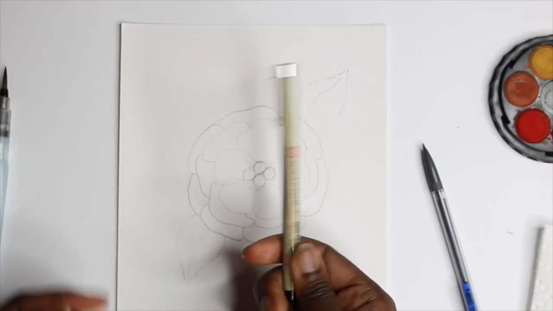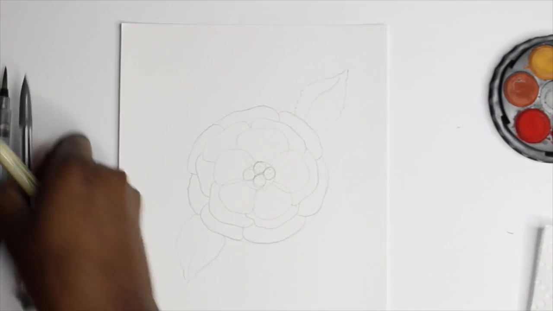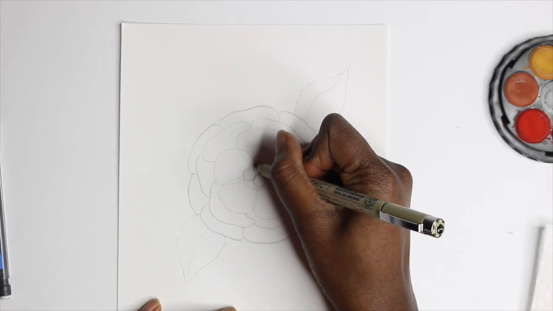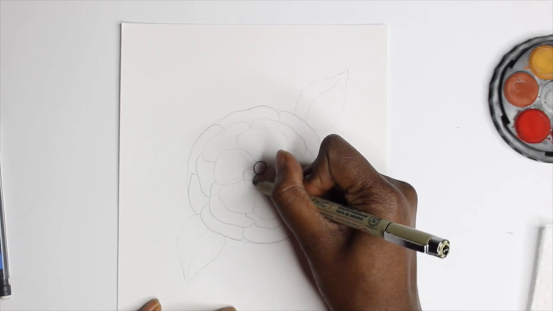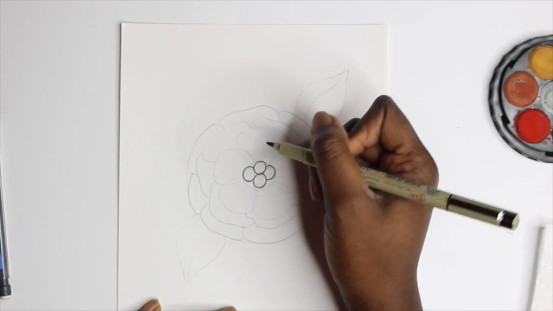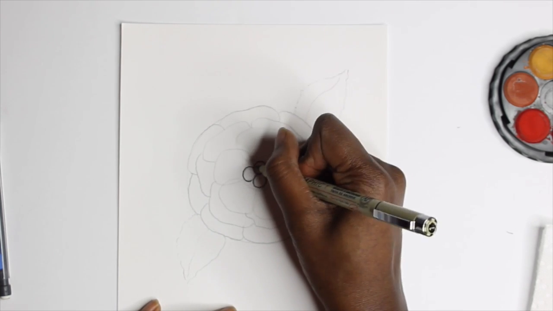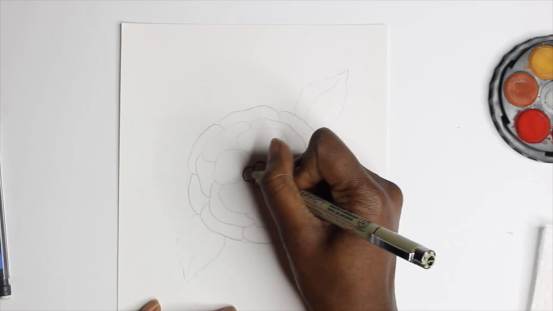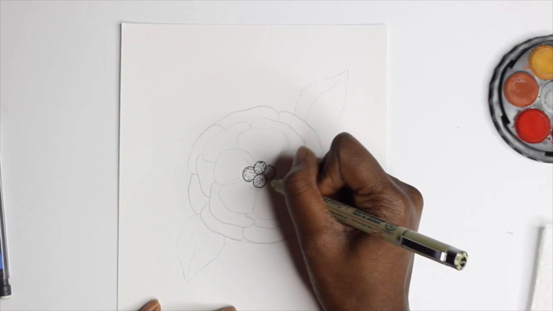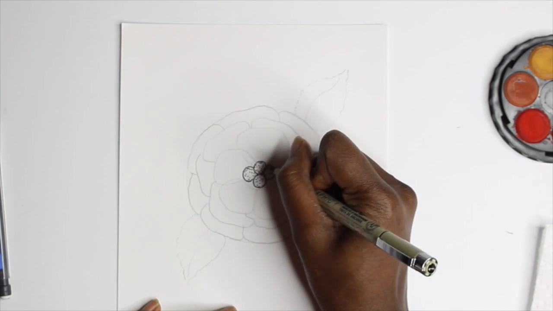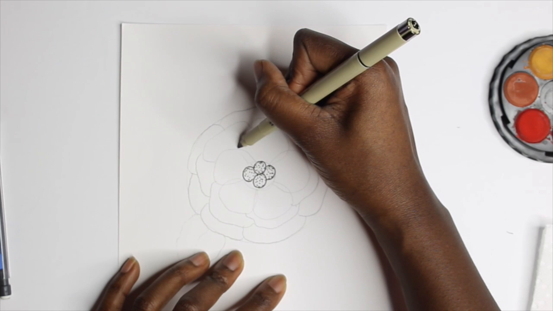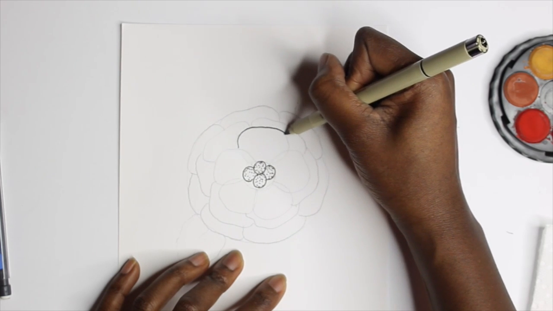So now we're done with the pencil. We're going to be moving on to using our micron pen, and we're going to use that pen to define all of the construction lines that we had created before. So right now I'm just using the pen to outline the middle and I'm going to be filling in all of the dots. And we're just going to continue to fill it in as we go until we get into the painting.